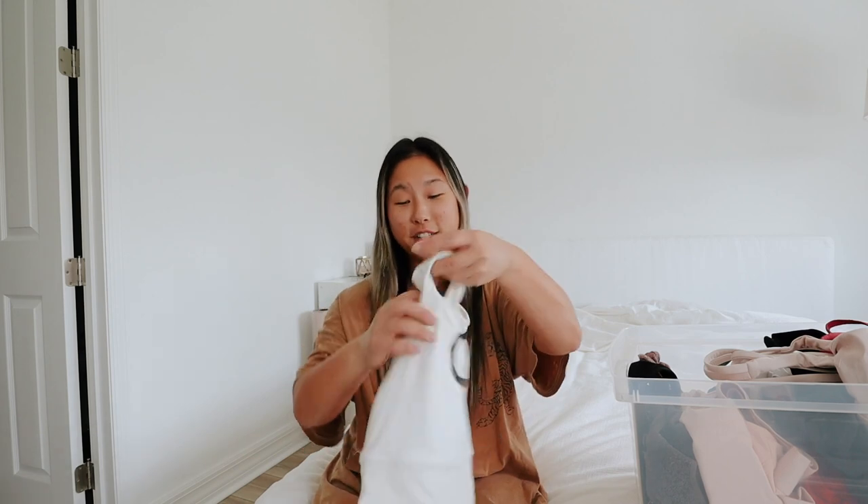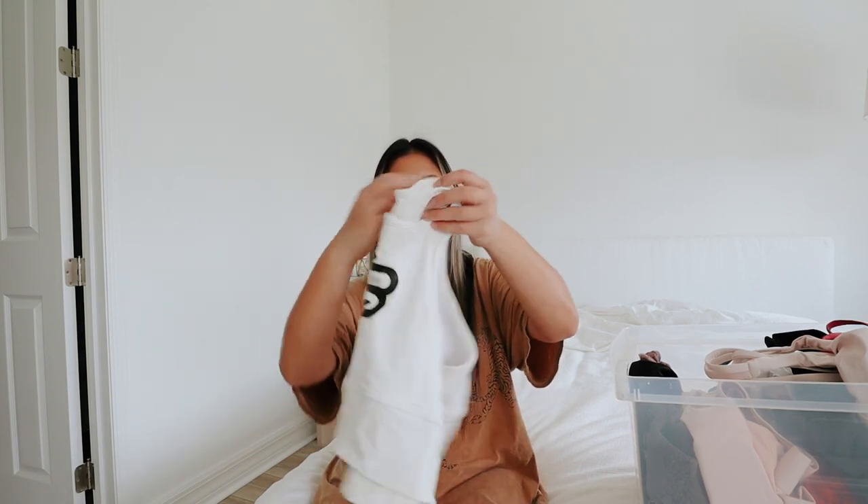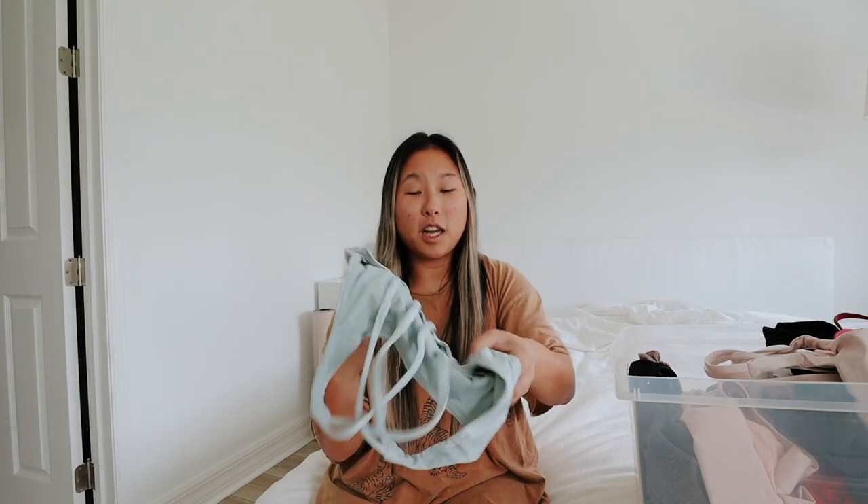I haven't posted a video in so long and it feels crazy, but I have a little extra time today so that is why I decided to film this one. Starting off, I have this Cycle Bar top and I really like this one so I think I'll keep it. It's like my only — well, I have one other Cycle Bar top — but I like this one the best, even though it is not pure white anymore.